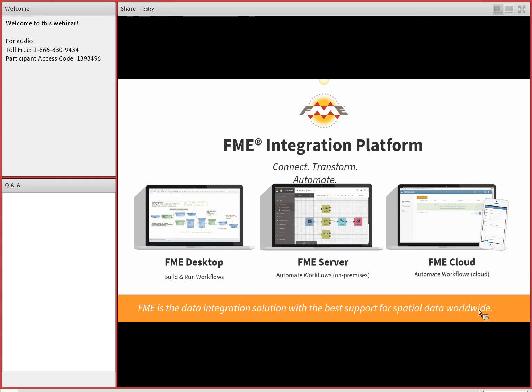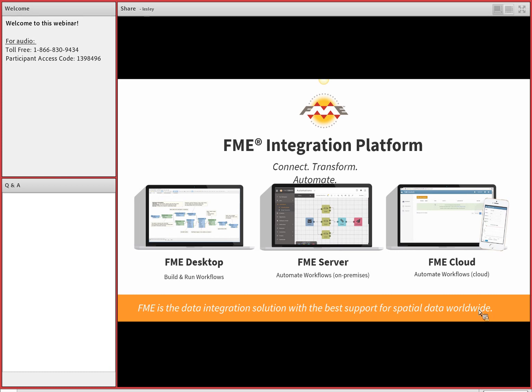Some of our clients, as they move towards the cloud, are purchasing a platform on the cloud, maybe like an Azure environment or an Amazon environment, and they'll install FME Server there. So the idea is you own the software and you install it where you need it, usually close to your data. And then there's FME Cloud, which is the same as FME Server. Everything I'm going to show today on FME Server is possible on FME Cloud.